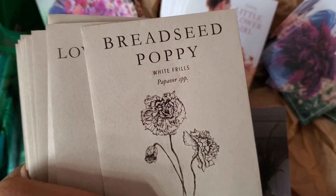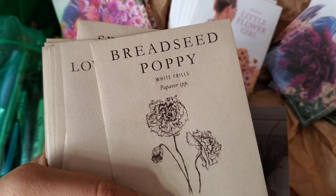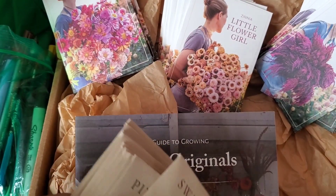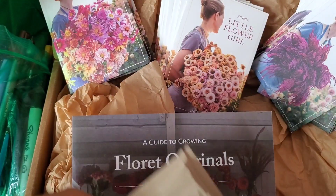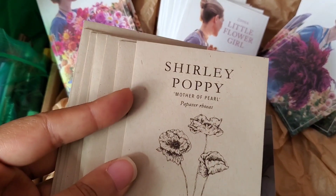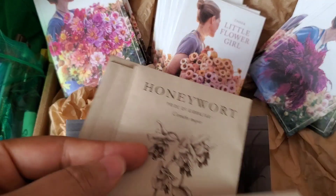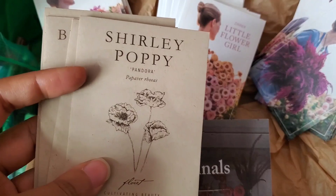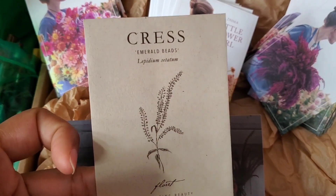In case you missed it, I also won another giveaway that Floret was hosting, literally just a week or two before. If you didn't see that reel, I got some Breadseed Poppy, Love-in-a-Mist Transformer, Sweet Pea, Pin Cushion Flower, Feverfew, Queen Anne's Lace, another Pin Cushion, Shirley Poppy, Mother of Pearl, Crest, Penny, Selene, Blushing Lantern, Honeywort Pride of Gibraltar. I haven't grown a lot of these, so I'm super excited. Also another Shirley Poppy, Breadseed Poppy, another Breadseed Poppy, and a different Crest.